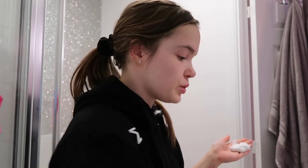The next thing I use is my Simple Kind to Skin Vital Vitamin Foaming Cleanser. I've been using this for years — possibly over a decade — because I never find a better cleanser for my skin. My skin can be sensitive or not depending on how it's feeling, but this always gets rid of my spots, keeps me quite spot free, and doesn't cause oiliness or dryness. I take two pumps, wash it into my face with small circular motions, rinse with warm water, and pat dry.